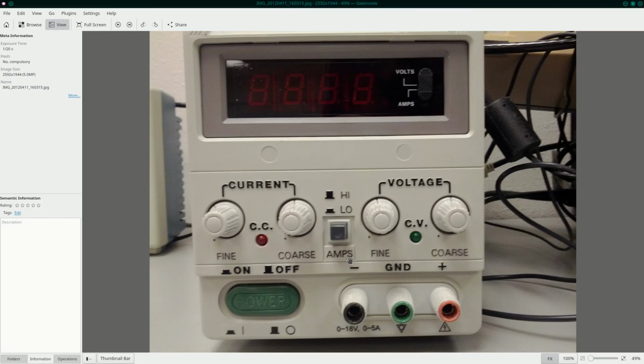So for example, on a voltage supply, there's this thing over here that says volts and amps. Do we know what that does? Maybe we do, maybe we don't, right? It would be useful to find out because it's usually in the volts position, sometimes it's in the amps position. And if you have no idea what this switch does, you might think your circuit is broken. And it's not. This is changing what it's displaying. Is it displaying voltage or current?